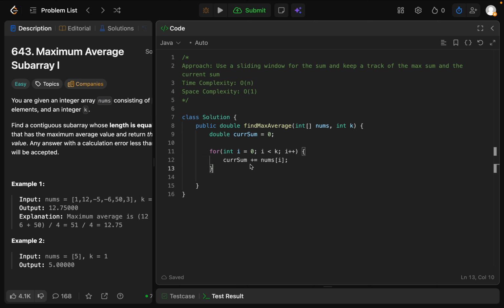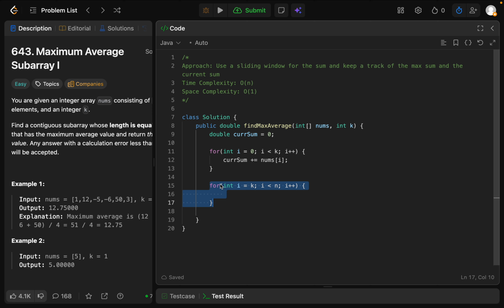Once we have that, we need to start calculating the sum after that, and this is where the sliding window comes into place. So we start with k itself and we go all the way till n, and we keep incrementing i all the way till the end.